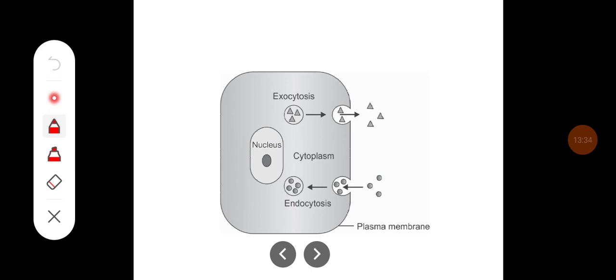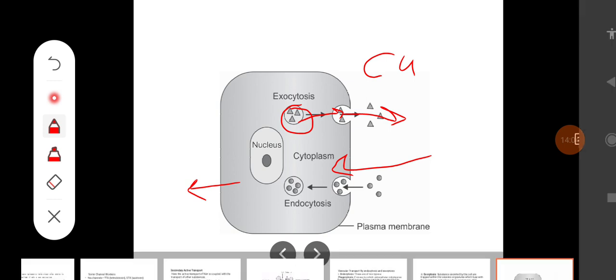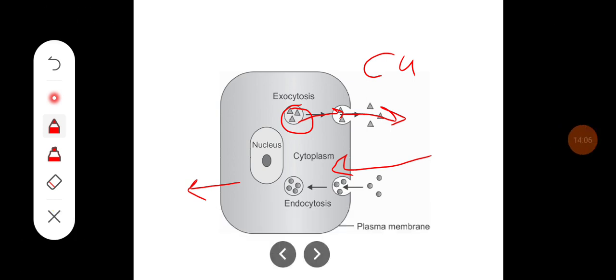Okay, so here some of the substances which are secreted by the cell itself are trapped into the vesicle. Then these vesicles fuse with the plasma membrane and then there will be exocytosis. Okay, and if endocytosis can occur at one side and exocytosis can occur on the other side of the cell membrane, then there can be an actual transfer of molecules from one side to another side of the cell, which is called transcellular transport.